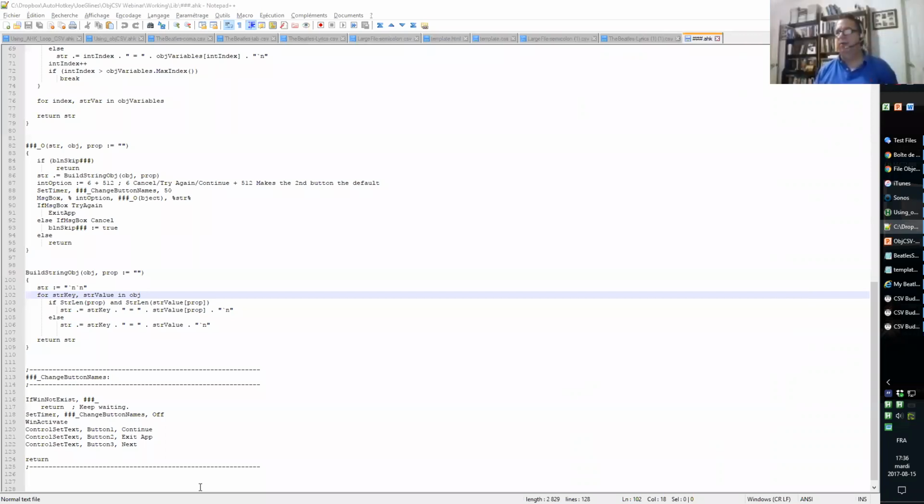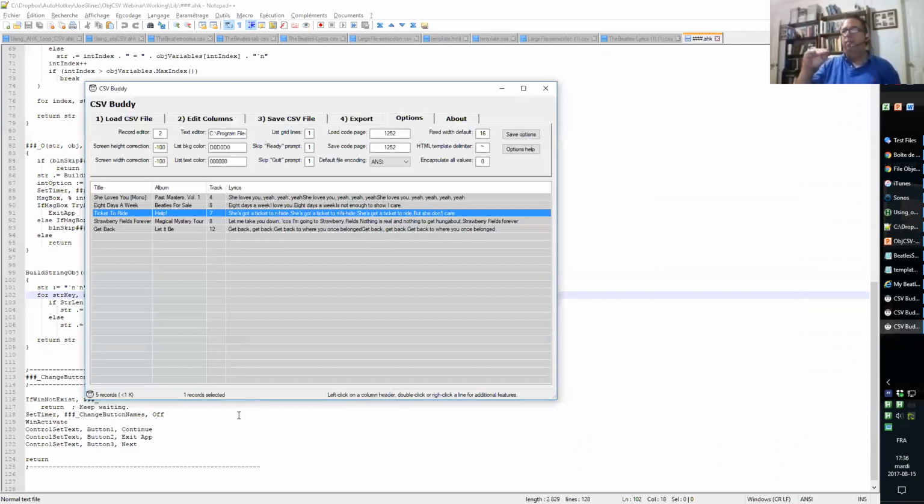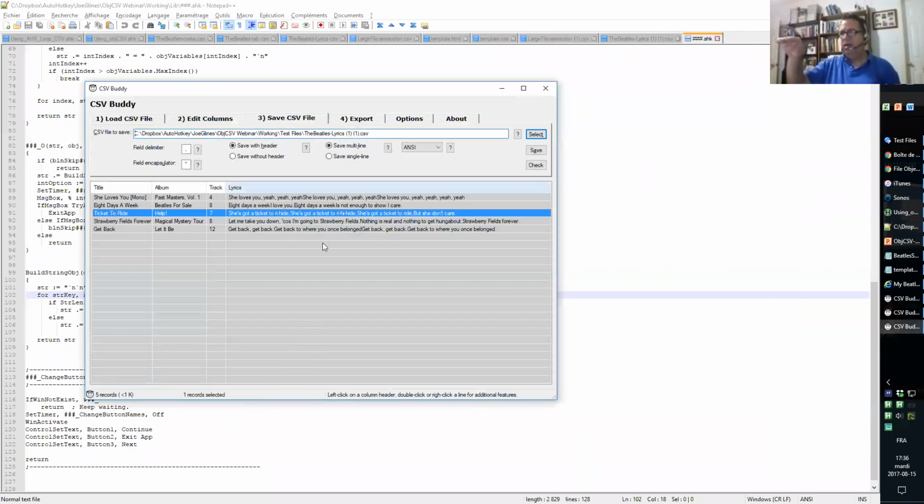Yeah, what I provide is the tool to populate a list view, but then you have to build your list view. Hey, and I know you did this years ago, Jean, but I was curious, in CSV Buddy, you started off with saying, here's the first, I forget what the first one was for, you were looking at how you can basically filter it down, reorder it, and do something else with it. And I was curious, because your second and third one seemed to me, what you could have done is the export, maybe? Is that the window where you have those 3 edit windows at the top?